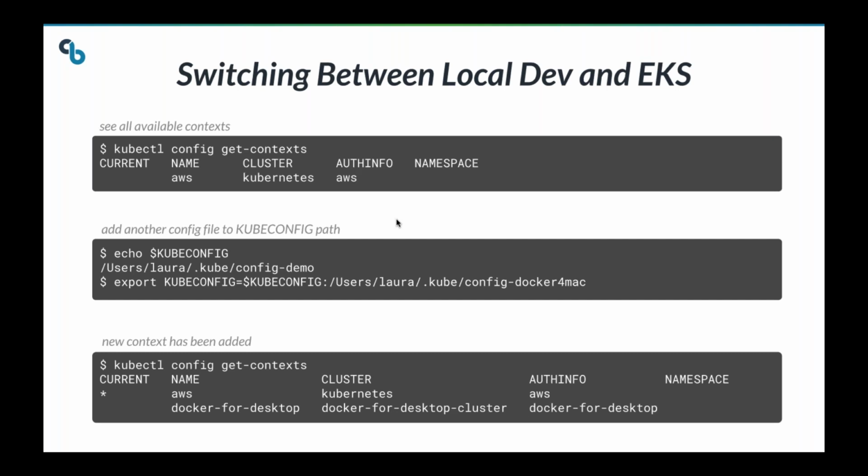One way that you can add another context, so let's say that you have Docker for Mac or some other cluster that you're running locally and you want to make sure that kubectl can access that cluster, is simply to add the config file to this environment variable that's called KUBECONFIG. If you haven't dug into this, it's, I think, maybe one of the lesser publicized features of kubectl. There is an environment variable that basically just stores the path to your config. So you can just append to it, similar to how you would append to PATH, to put 2 config files on that path. After you do that, you can say get-contexts, and you'll see multiple contexts and you can switch between them.